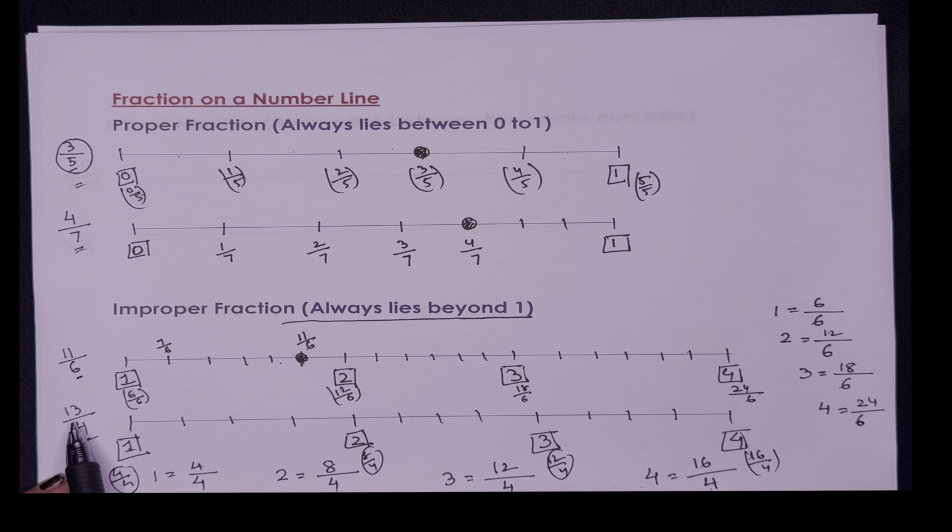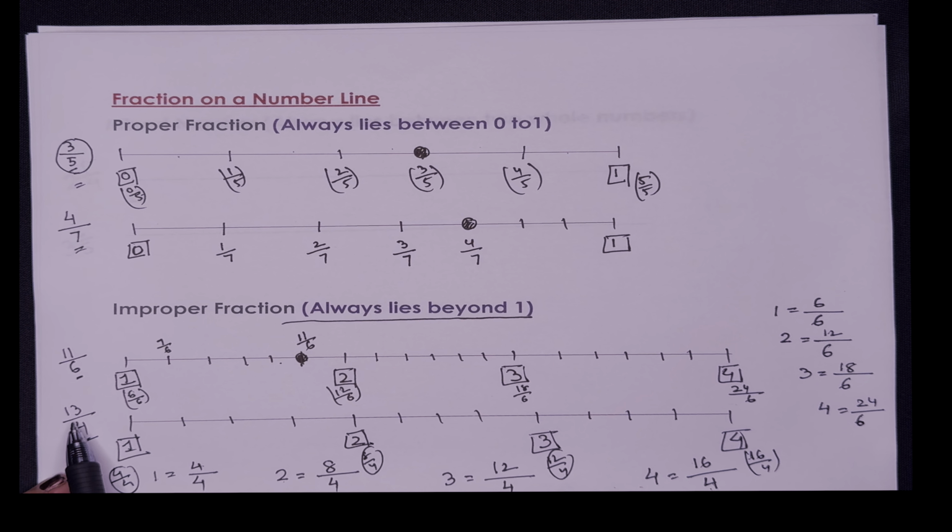2 2 by 4. Sorry, this is 3 by 4. 2 3 by 4. And that means 2 4 by 4. So this is our desired point. And if you think about the proper fraction 1 by 4, it will be this side. Like you have to extend the other side to put it between 0 and 1.